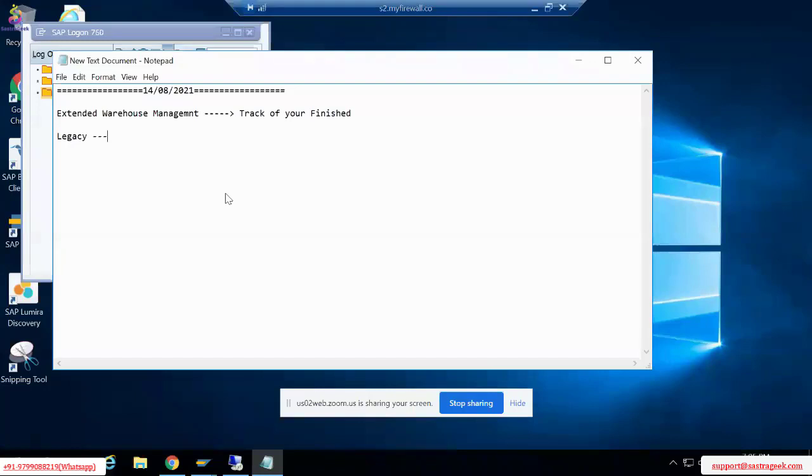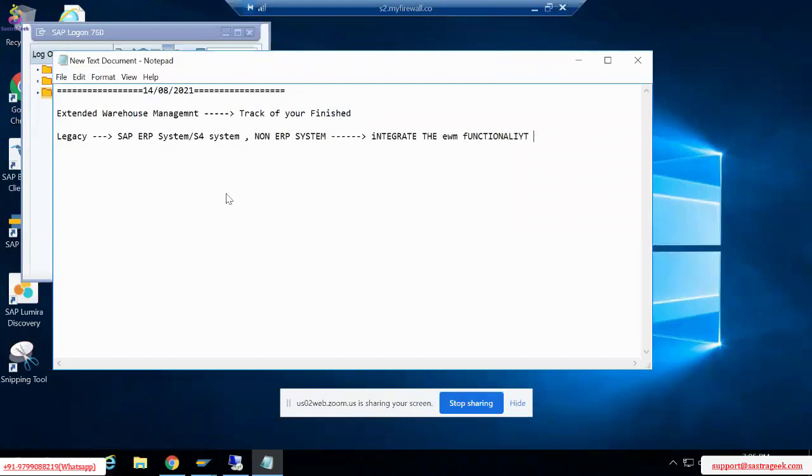Generally we can have our SAP ERP systems, or the S4 system which already exists with the customer, or non-ERP systems, where we need to integrate the EWM functionality to this existing business.